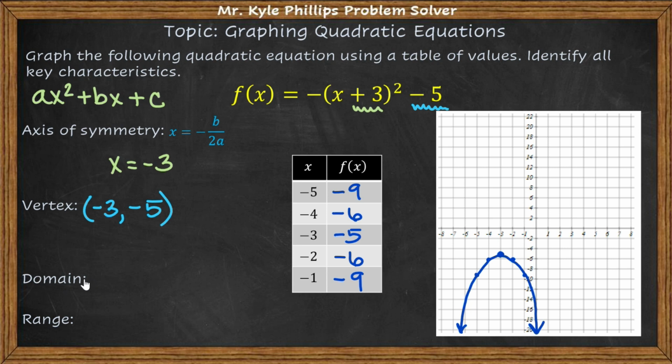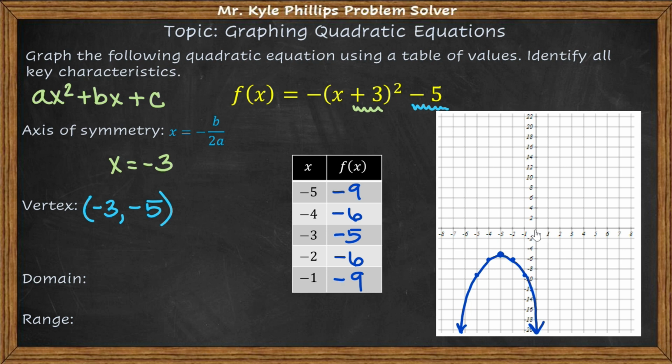Now, domain. Will this graph go forever? So with domain, people always think, does the graph go forever left and forever right? Yes, that is true. But another way to think about it is, because with domain, you really want to pay attention to your x values. So the better question, in my opinion, is, if I looked at positive 4, will I have a y value? Yes, because this graph is going to keep going.